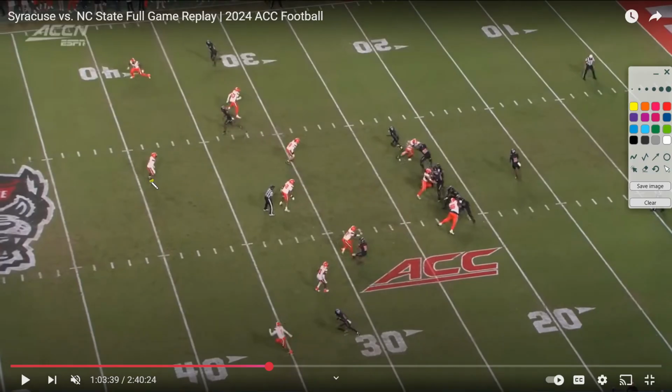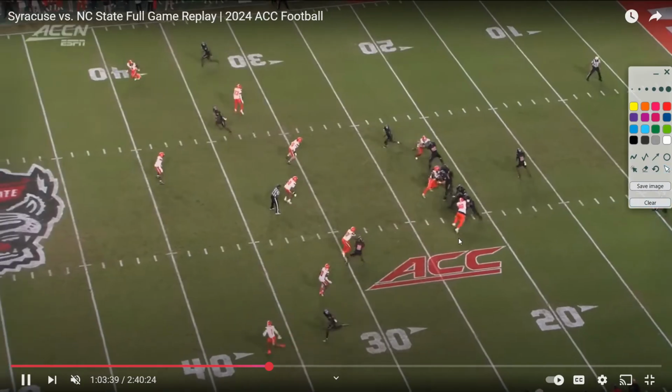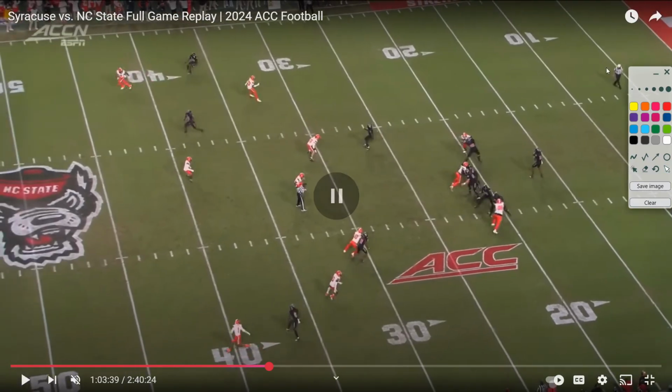And the read is this post safety in the middle of the field. So he needs to run with Justin Jolie. That is his job. If he doesn't, Bailey should throw the ball to Justin Jolie. So let's see what happens here. He's staring at it. He's staring at it. The safety appears to have just completely dozed off. I don't think he ever even moved his feet on this play. I have no idea what was going on there.